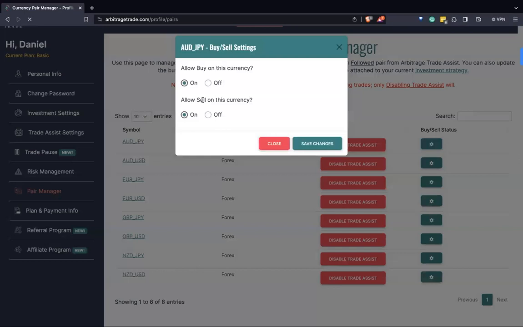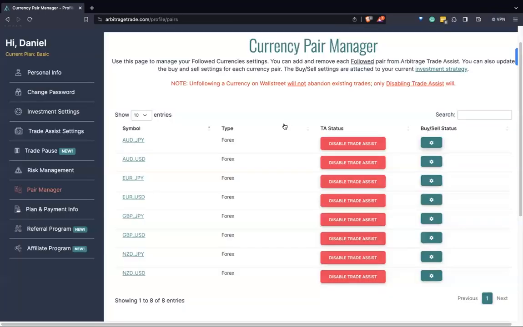And what this allows you to do is that if you want to manage all the entries of your trades, you can have buys off, and you want the system to manage the exit, you can have sells on, or the reverse, where you want the system to enter for you and you'll worry about taking profit. So with that, this allows you to enable if it's going to assist your trading, or you allow it to fully autonomously trade for you with both settings being on. Make sure if you change one of these settings, you hit save changes here to make sure it's fully implemented.